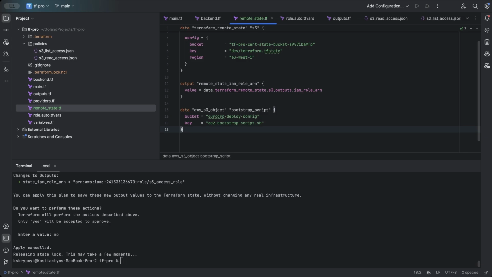This is exactly one more way we can do this. This is not the official way and it's not fully recommended, so use it only if you have no other way. For this, we are using the same AWS provider and using the data to get a specific S3 file from the bucket. Change the name together with the bucket and key.